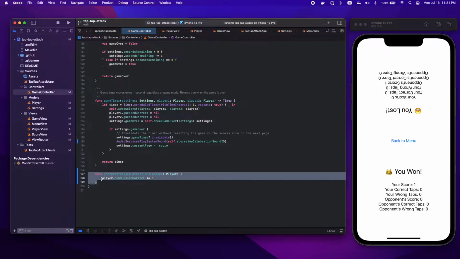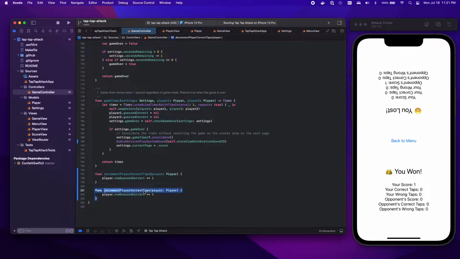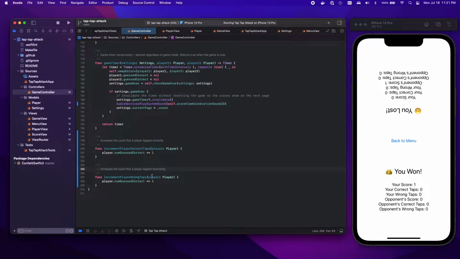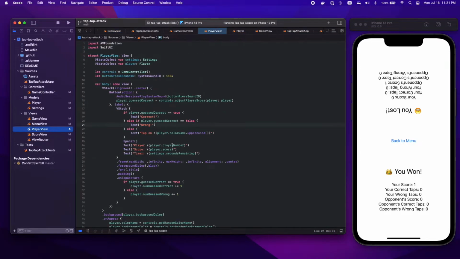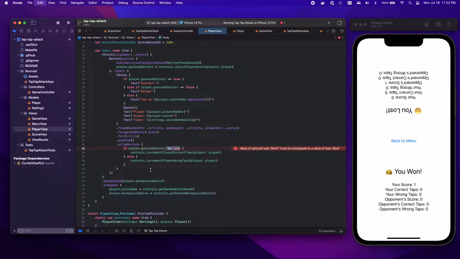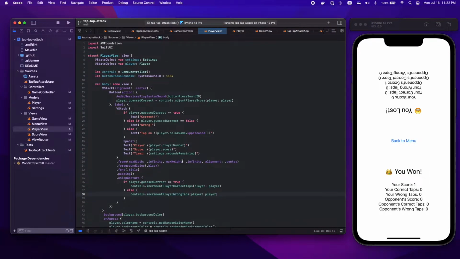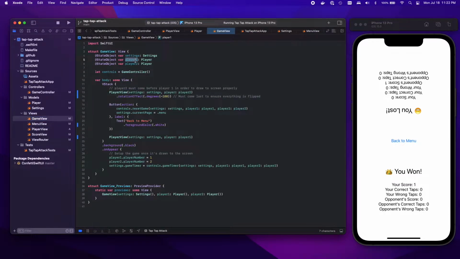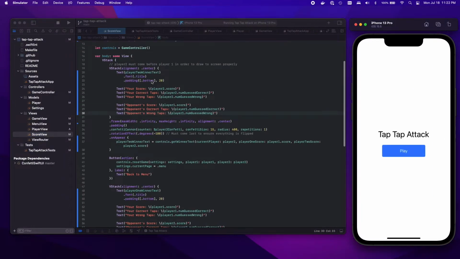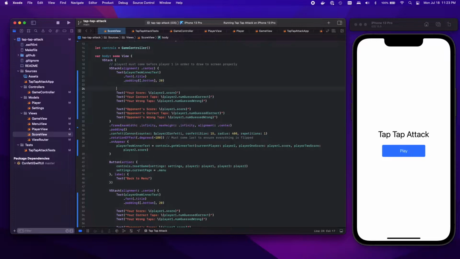This game is really unique in the fact that the screen real estate is split between the two players, and so normally you would be able to show tons of details to a player or the user. Here, we're not allowed to do that because half of the screen is taken up for the other player, and it would be a bad experience to pass the phone back and forth to see who got what score. So I wanted to make sure that both players could see both scores, both correct, incorrect, and missed taps, so that they could quickly compare and contrast without needing to flip the phone physically back and forth to each other.